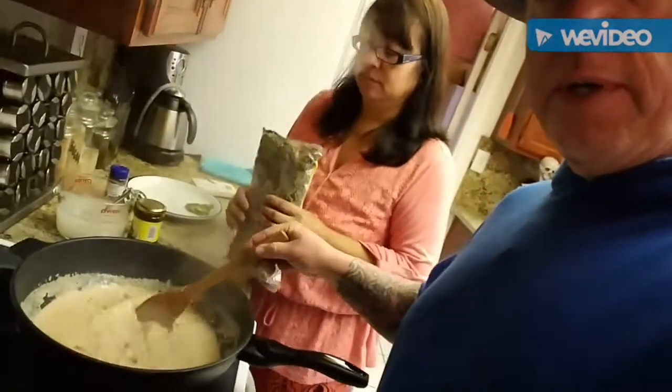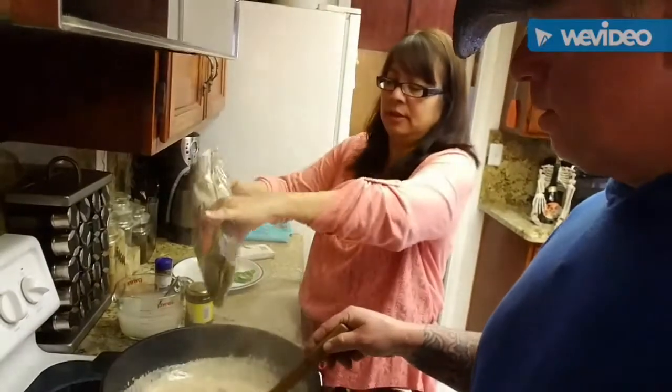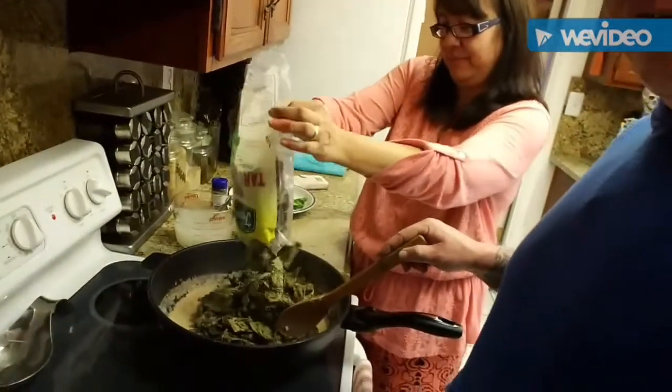Okay guys, Rose has got this thing up to a boil. She's put in a little bit more bagoong and she put in a bouillon. She said it was a little too sweet. Now she's going to add in her taro leaf. It was too plain, so she put a little salt in. Henceforth, that was the bouillon. So now you got these taro leaves, they're dried.